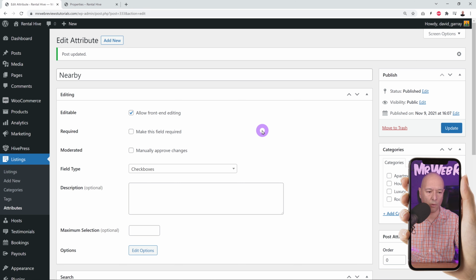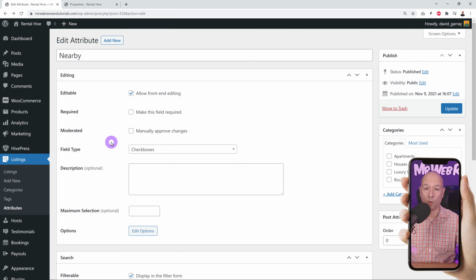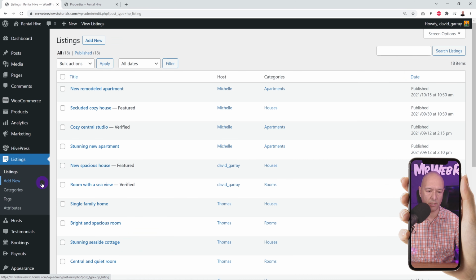Now let's go back to our WordPress dashboard again. All right, and now we can finally take care of our listing. So if we click on this, obviously first and foremost, you need to make sure that you create your categories, tags, and attributes. Once you have that set up, you can then create your listings, okay? So you can add new either by using this link here or the one here on top, either way.